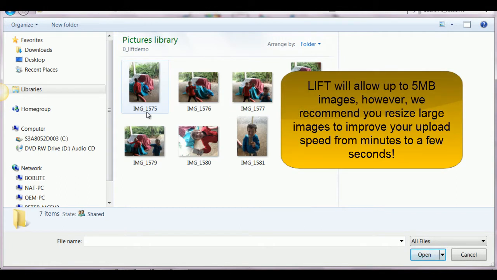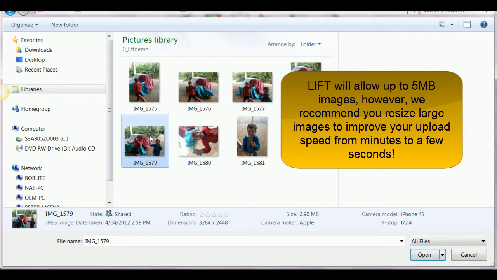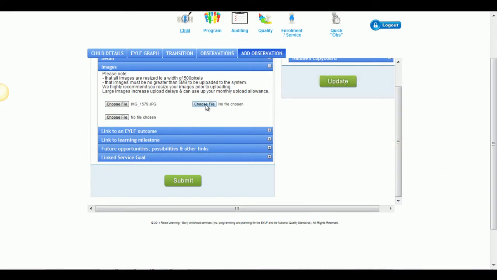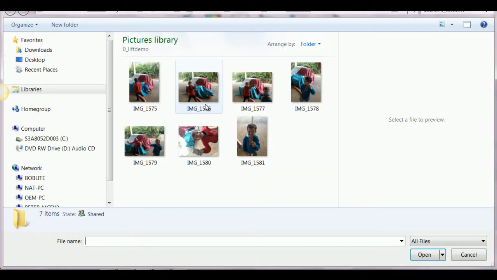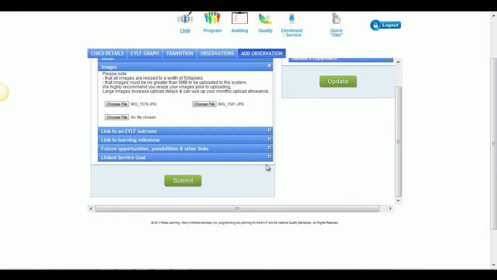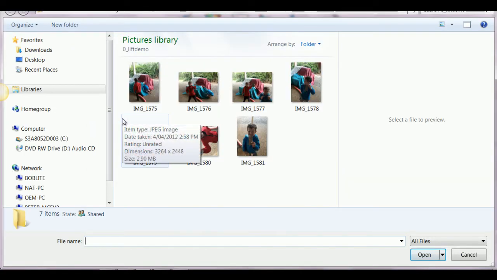Then we're going to choose our image and hit Open. And then we're going to the next image box. Choose our image, hit Open again. We can add up to 3 photos in Lift for each observation.